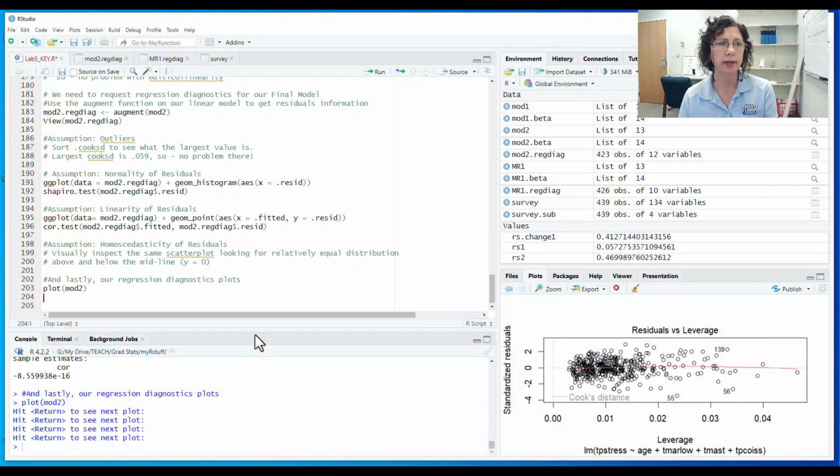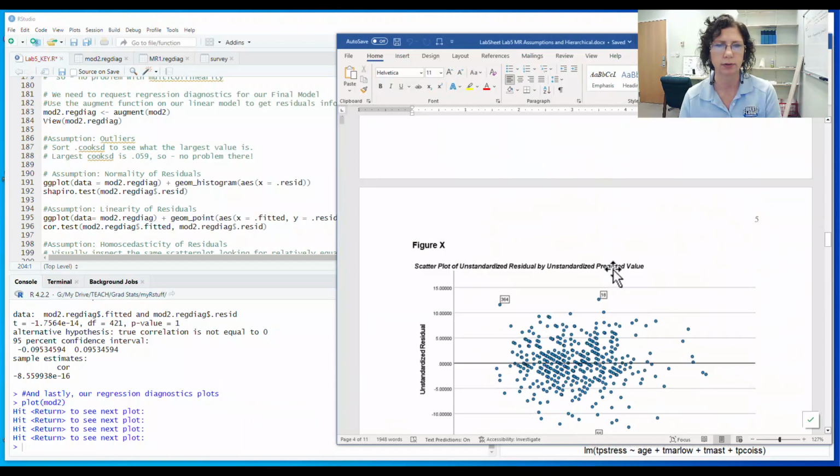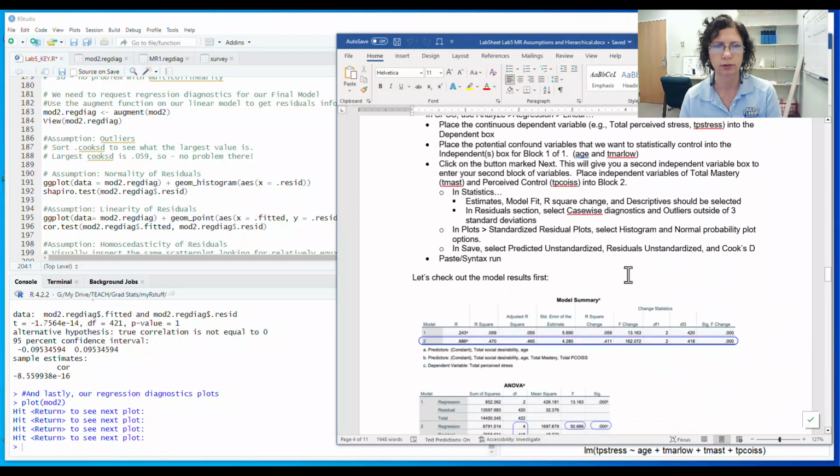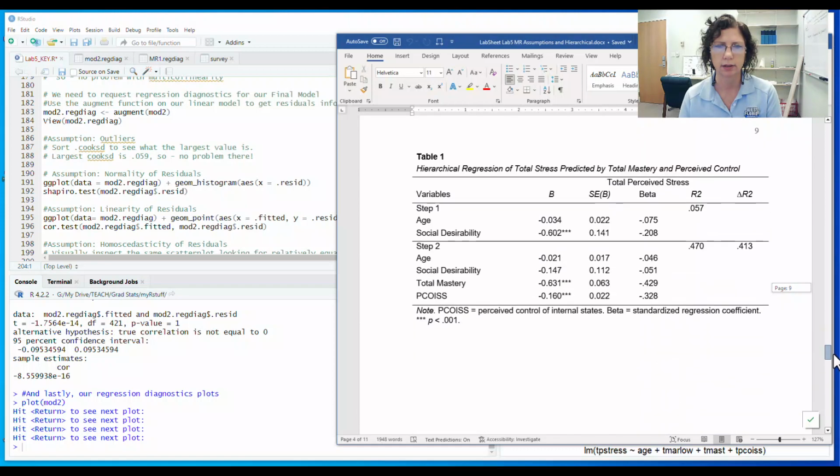Okay, now we have the information we need for the regression table. And the regression table itself, hold on, get down, it's almost the last page, page 9.